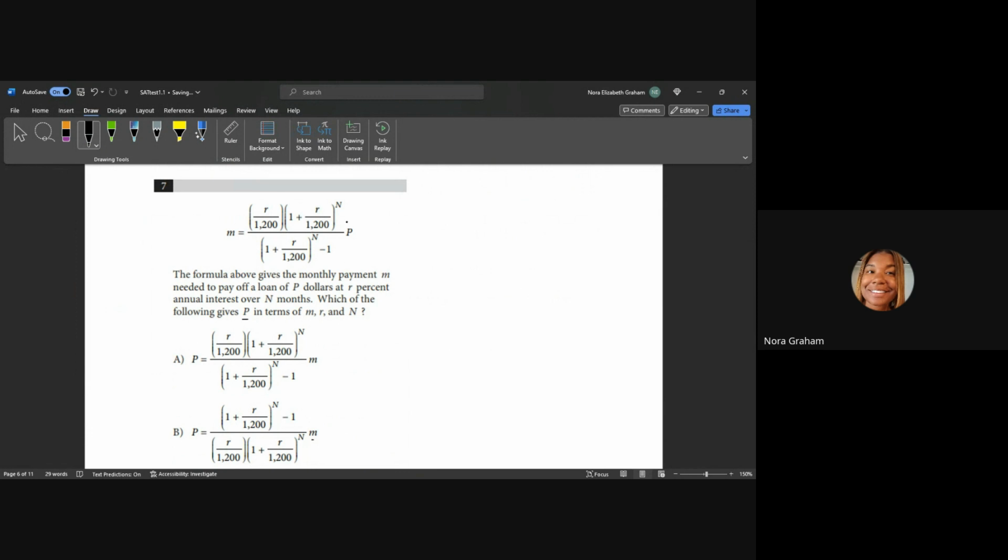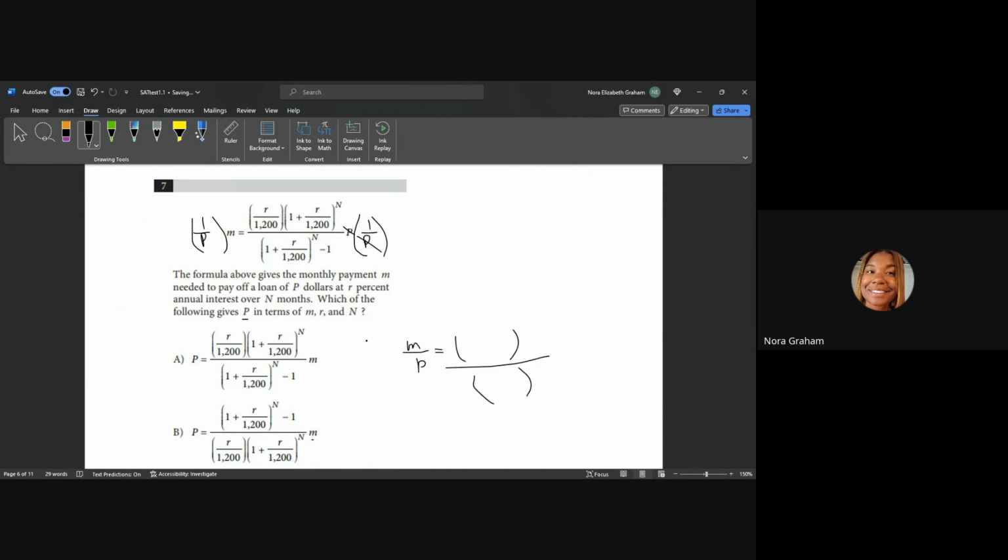I don't think we have to do a lot with the stuff in the middle. Let's just see how we can isolate P. First thing I notice, if I multiply both sides by the reciprocal, I can get P to the other side. So multiply both sides by 1 over P. I did this because this way my P's cancel out. And now I'm stuck with M over P equals, and I'll just put whatever's in these parentheses.